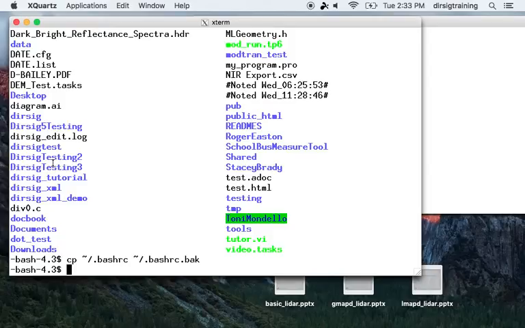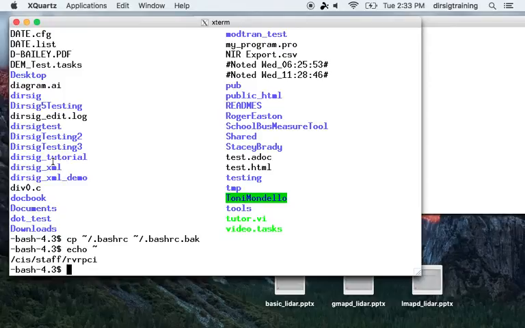Okay. If I say echo, that's my working directory. So instead of you having to type in /CIS/staff/RVRPCI all the time, you can just use the tilde as a shortcut to tell you where your home directory is.